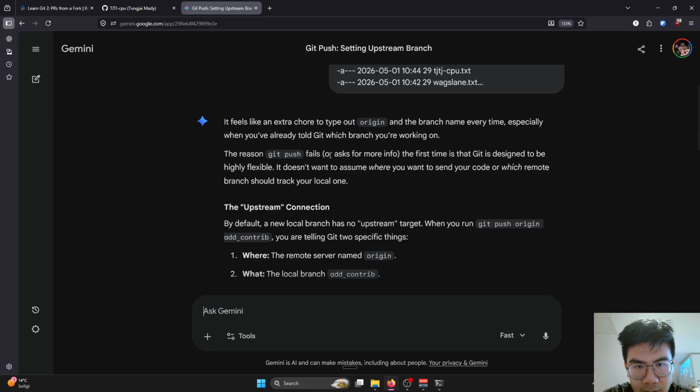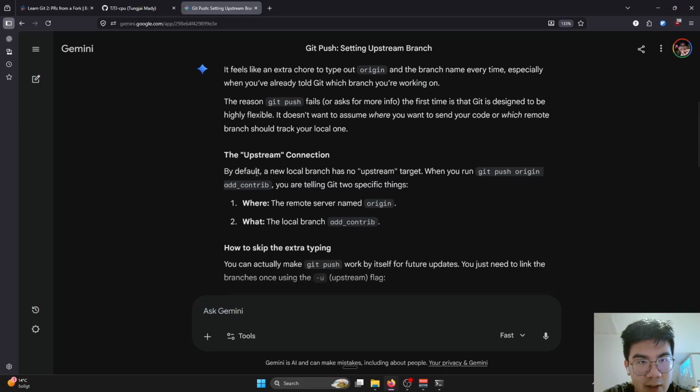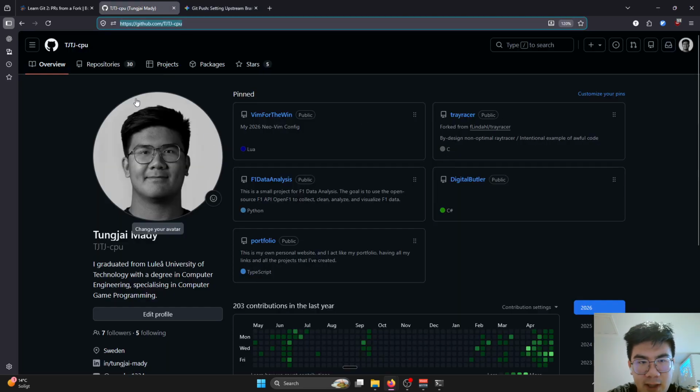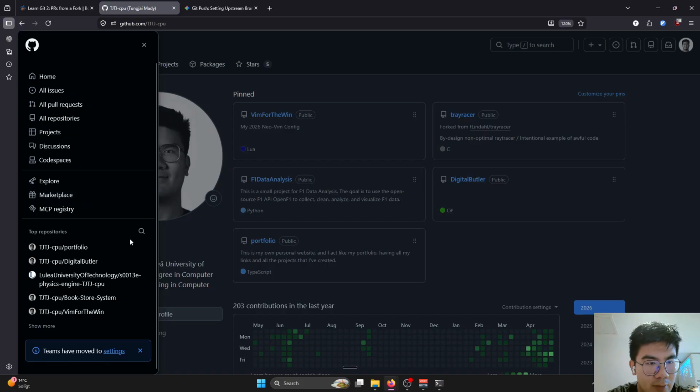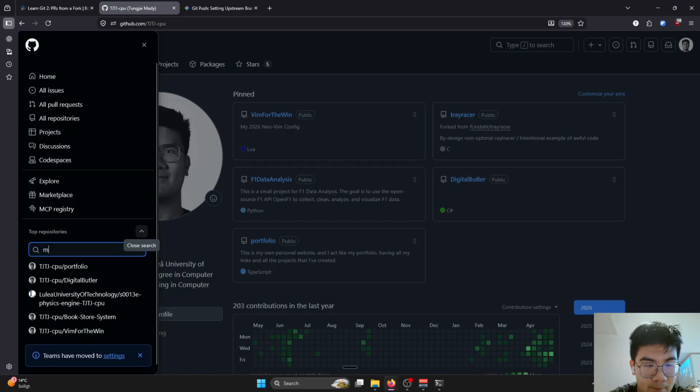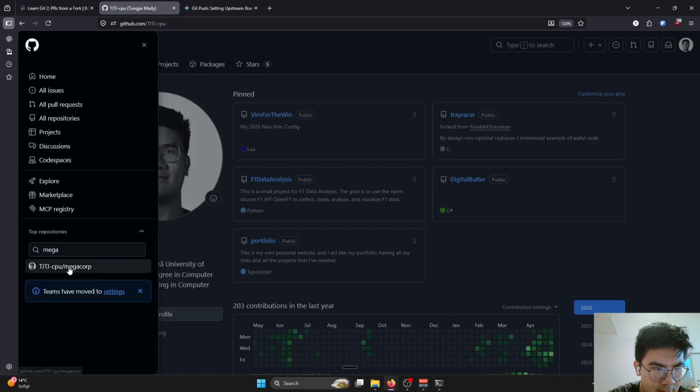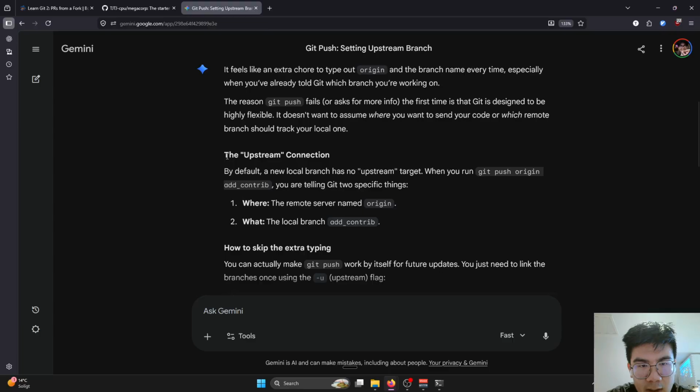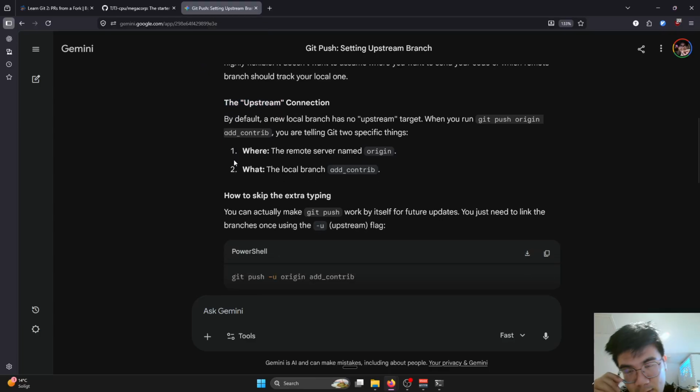The reason git push failed or asked for more information the first time is that Git is designed to be highly flexible. It doesn't want to assume where you want to send your code or which remote branch to send your code to.